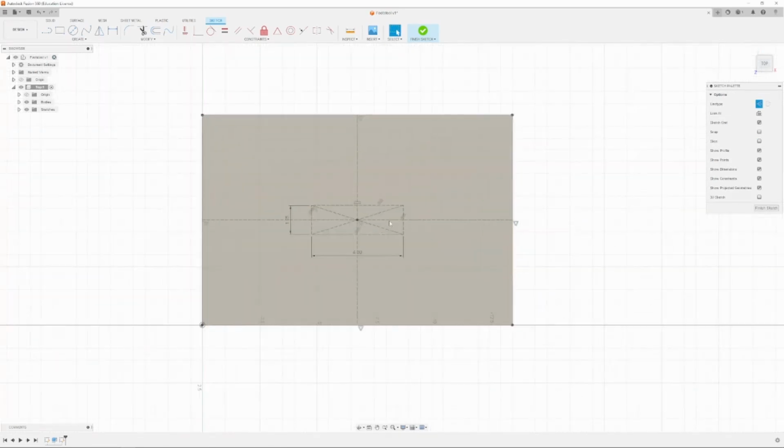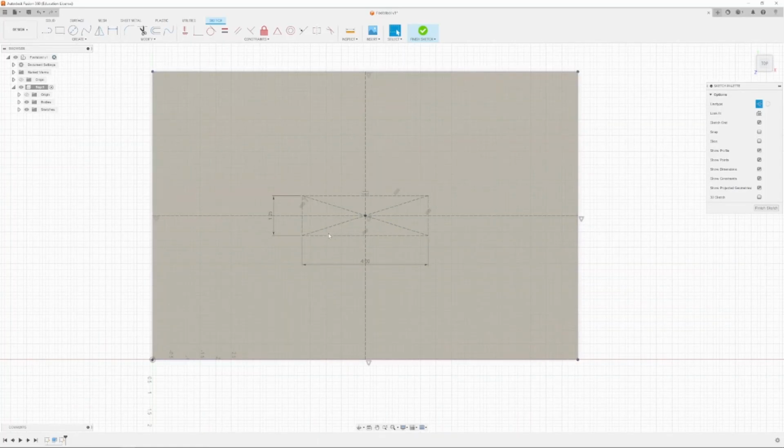So now I have this rectangle that is a reference for the handle. But I need an oval shape. It needs to be kind of rounded here, because that's more comfortable for your hand, and that's the way we're going to do it when you make it in wood. So we need to create some arcs here.